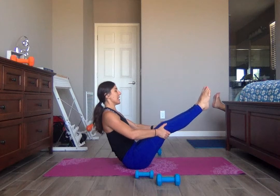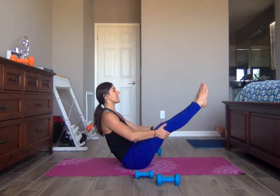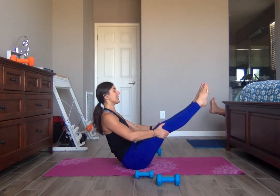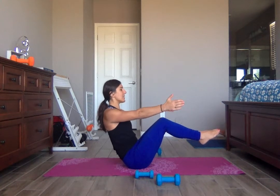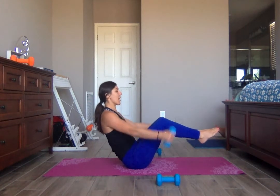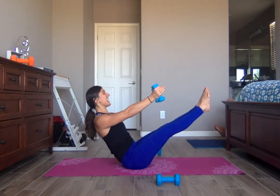Just hold. Bend your knees back in. And then one more time. Stretch your legs long. Maybe sink, knees bent. Knees bend it back in. Find your balance. You can then reach your arms. And then maybe you grab your weights one more time. Lift, lift, lift. Maybe straighten your legs.